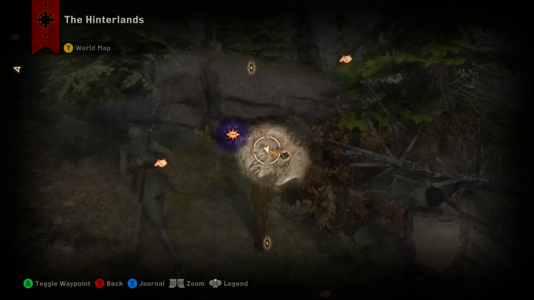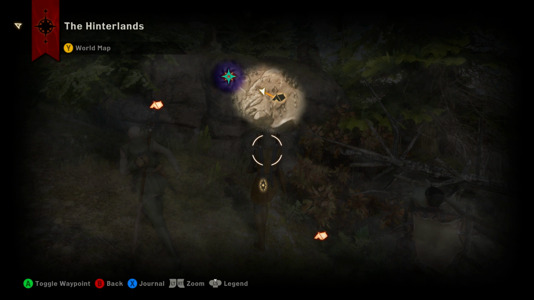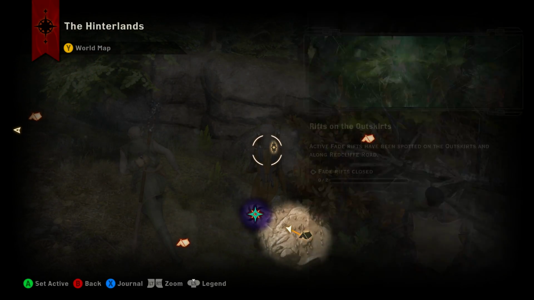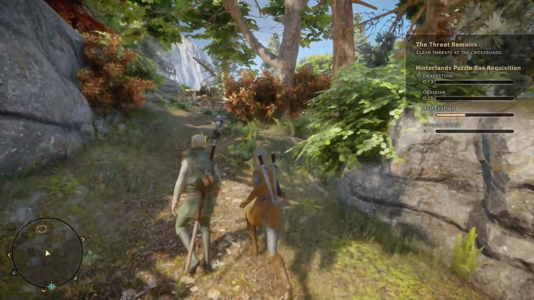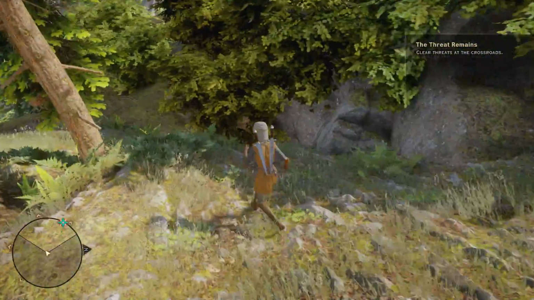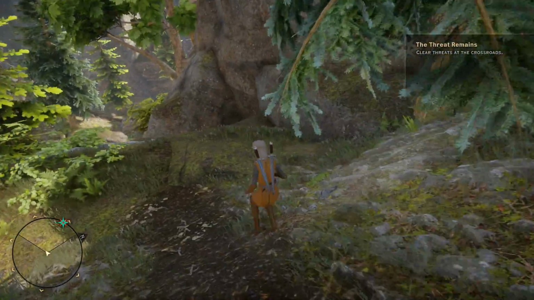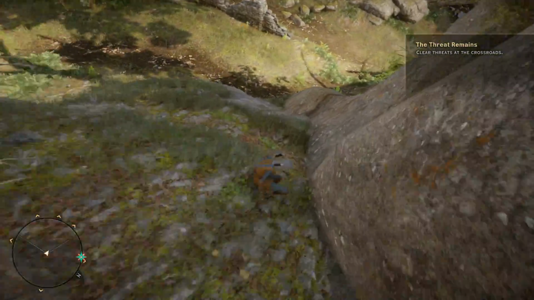So let's check the map real quick. Over here is threats at the Crossroads. There's rifts we can go to, camps we gotta reestablish. And there is a ton of stuff to do. Oh my god. It's gonna be like near never ending. It's like trying to do a walkthrough series of Skyrim. It's just like on and on and on.